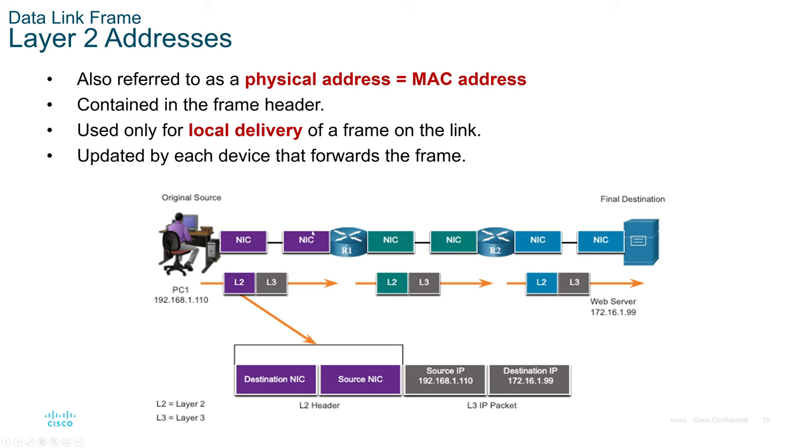Shared memory buffering also results in larger frames that can be transmitted with fewer dropped frames. And this is important with asymmetric switching, which allows for different data rates on different ports. I will go into depth on asymmetric switching in a different video, but for this lecture, just remember asymmetric switching is when we are switching frames and packets with different data rates on different ports. More bandwidth can be allocated to certain ports. For example, in shared memory switching, we can have a server that hosts a website or an FTP file server that requires way more bandwidth than, let's say, just an end computer like a laptop, so that we can do differential bandwidth allocations with shared memory buffering.